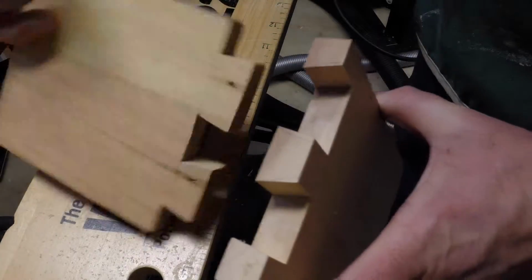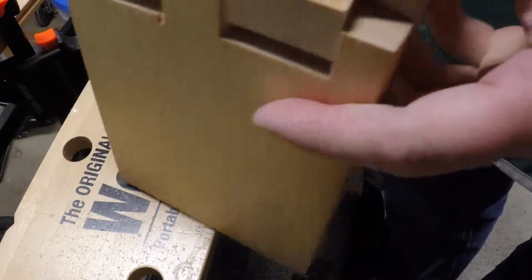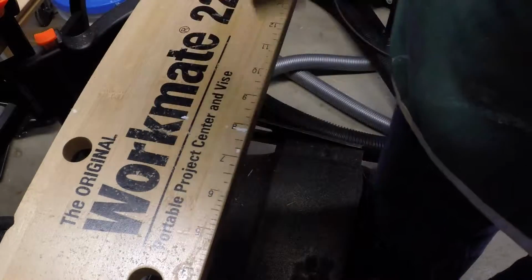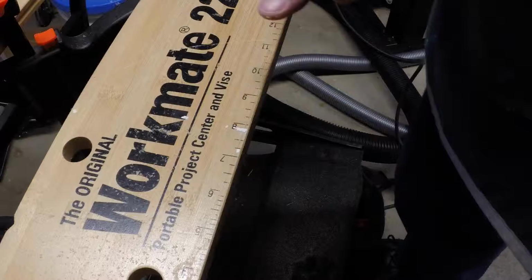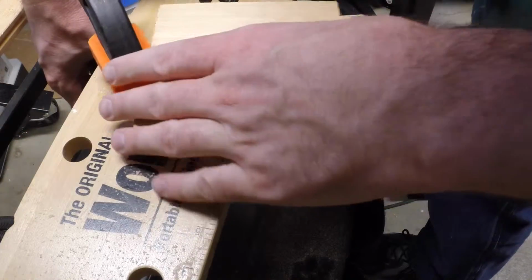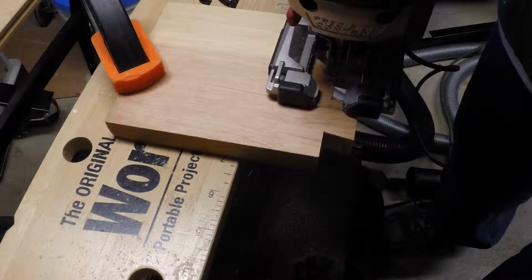I'm now ready to try and fit the dovetail together. It's a little bit of a tight fit. The fit is a little tight, so I'm going to cut away a little bit more on the tailboard from the opposite side. The blade probably skewed just a little bit during the cut.